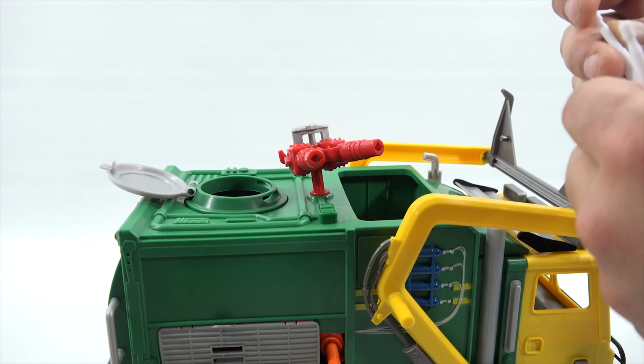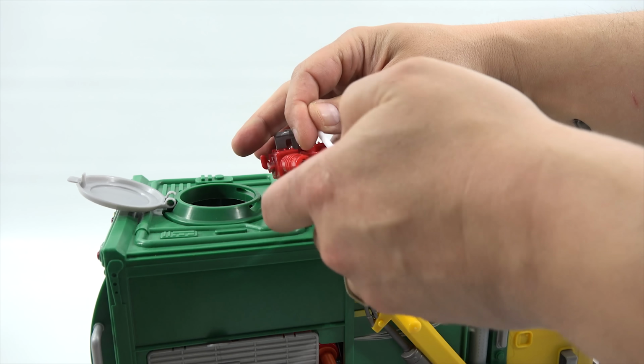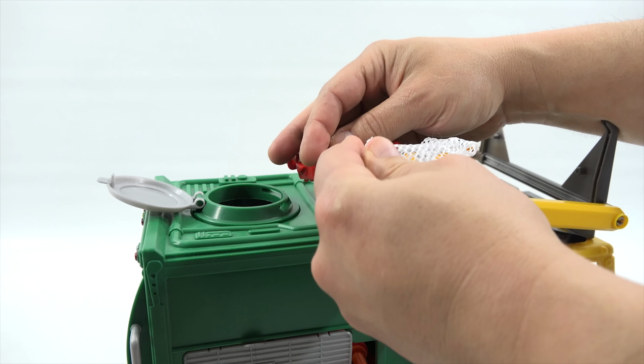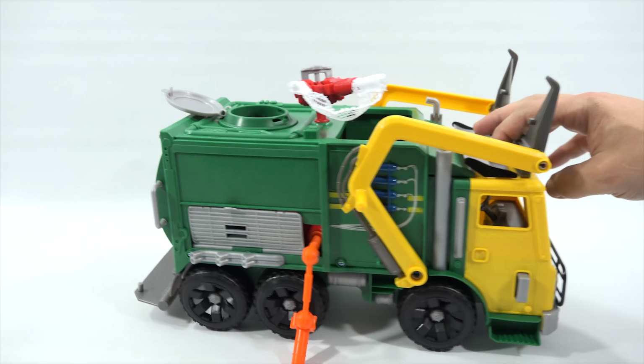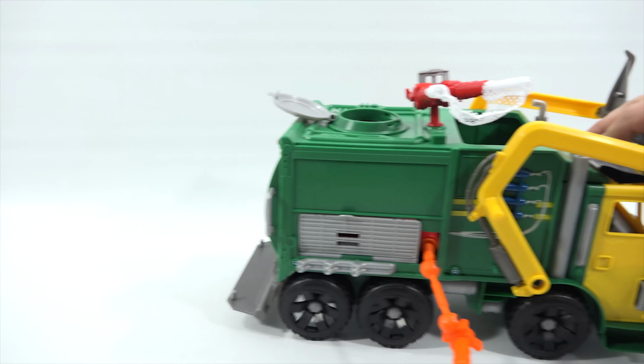This looks like you've got to line up the notches and then lock it in. And I won't shoot it just yet. I'll wait for Butch on all this because it'll be more fun if I try to trap him in my net. All right, so that is putting together the vehicle. Now I'm going to put the stickers on and then Butch and I will be back.